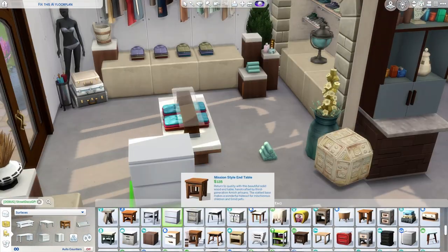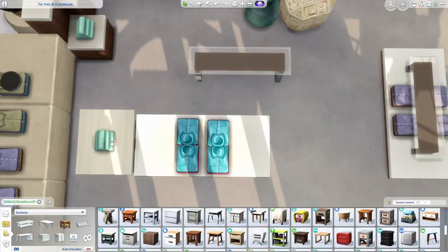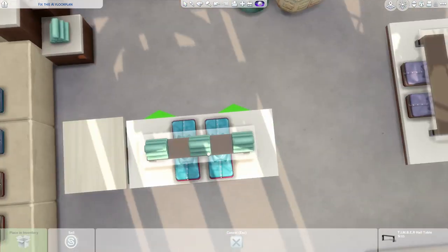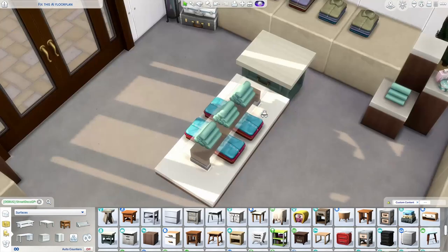Since I sized these tables down, items won't slot properly to them. To work around this, I found a side table that was at the same height of the display table I sized down, so that I could slot items to that table, then drag them off to where the display table would be, just as I did with the stone ones.